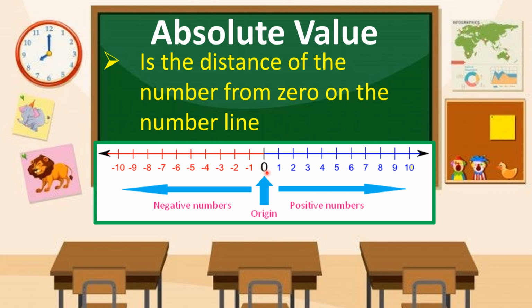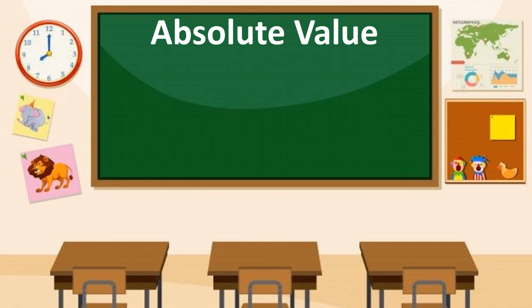So if we have here our number line, this 0 represents the origin, and all the numbers on the right side of 0 are what we call positive numbers, and all the numbers on the left side of 0 are what we call the negative numbers. Since that is a line, these two arrowheads mean that there is an infinite number. Ibig sabihin, hindi lang po matatapos ang ating number line sa 10 at saka kay -10.